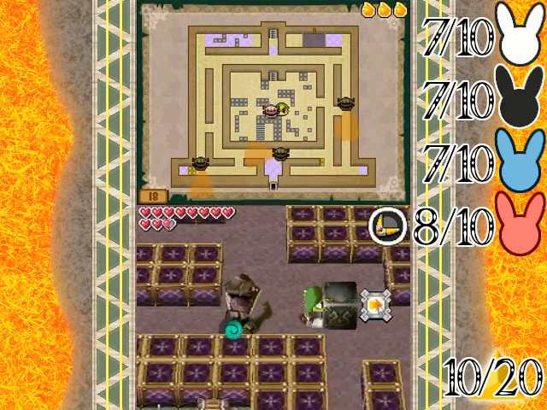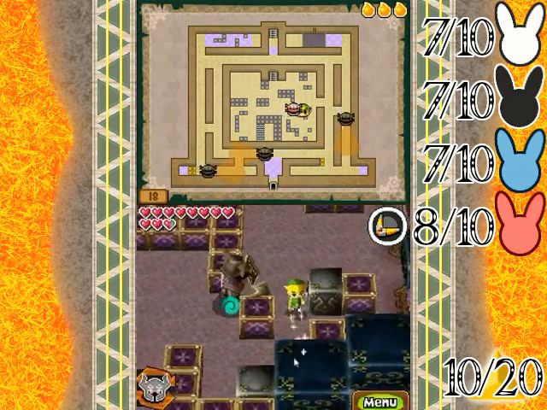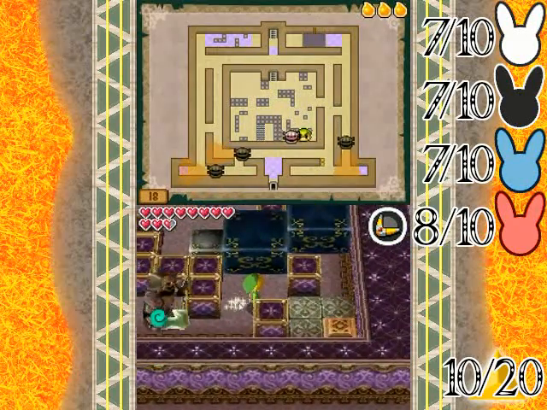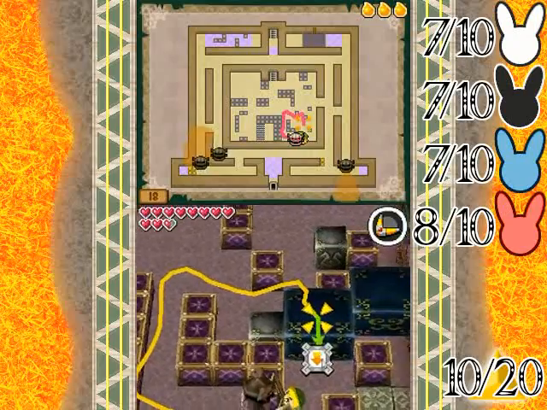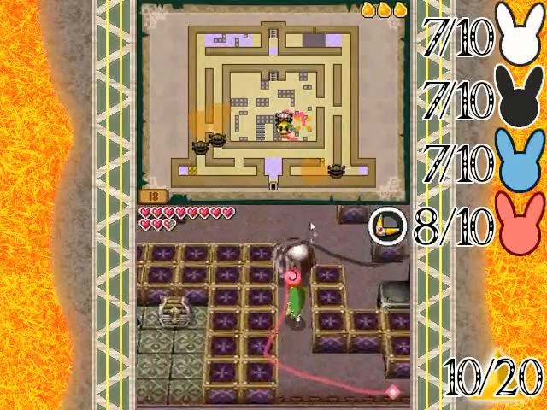So maybe I could get Zelda to do something in the meantime? Like, what's in this corner here? Is there anything important in this corner? Probably is another switch. I think I could get her to push that one block down. Like, down like so. Okay. You can do it. You can do it!